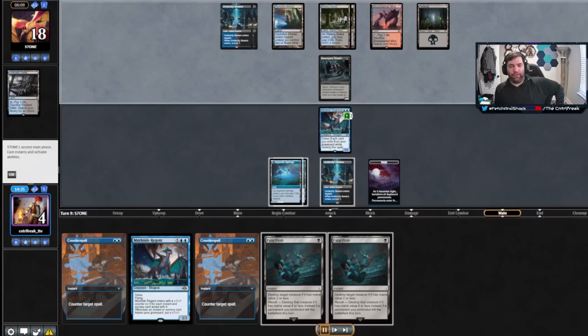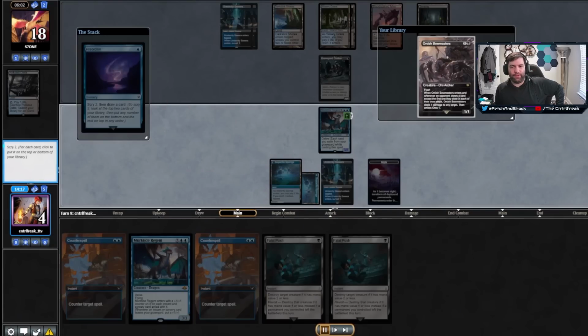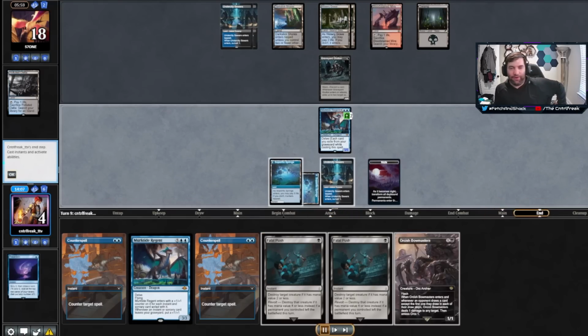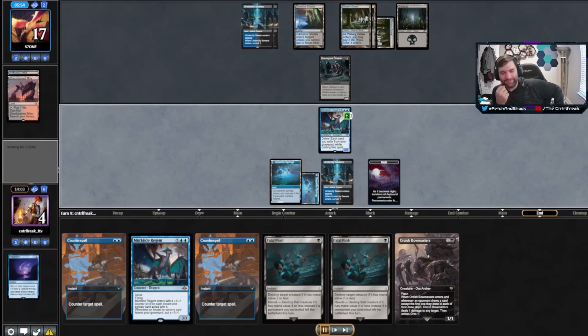So we can get our other Undercity Sewers. We can get Revolt for this Fatal Push. Now you might be thinking to yourself, Michael, why did you take a Bowmaster? Bowmaster is not that great in this spot. And you would be right. I bottomed both of those Bowmasters. I saw Preordain and drew the third. So it was just 3 Bowmasters in a row right there.